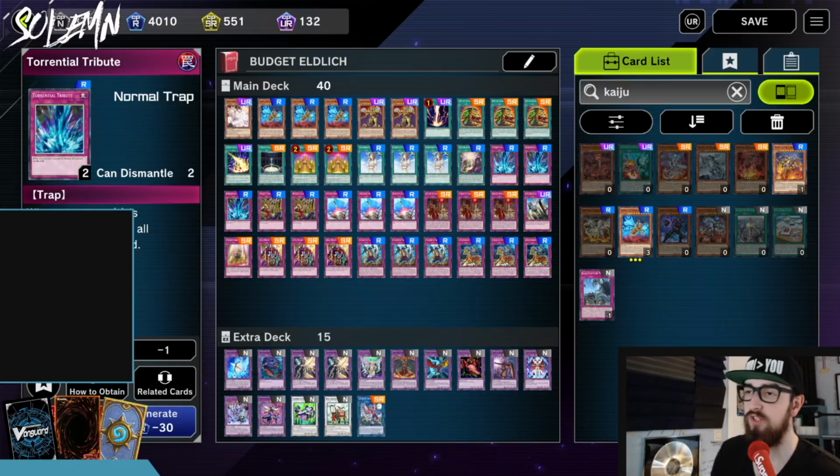Next, we have 3 Torrential Tribute. So if you're an OG Yu-Gi-Oh player, you will actually know this card very well because it can just blow up the entire field, which is very nice.